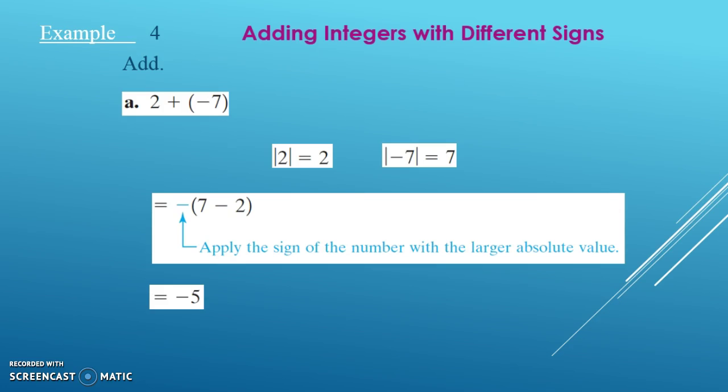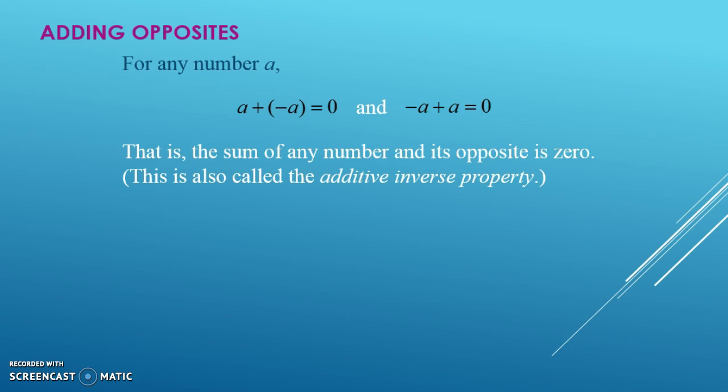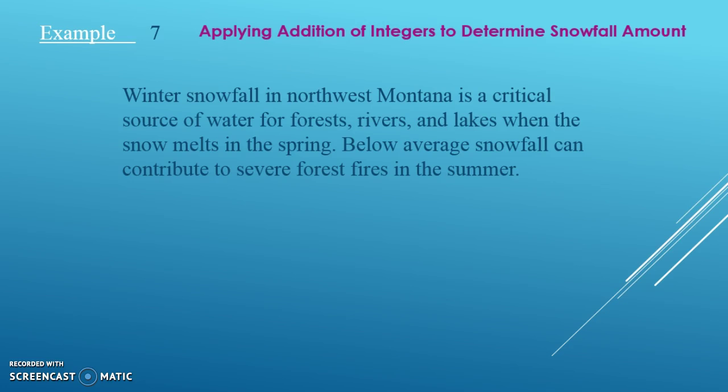So the next topic that you're going to be covering in this chapter is subtraction. And subtraction is really just the opposite of addition. And this is just an example. I skipped this topic. Sorry about that. Adding opposites. So when you have two numbers that are the same, but they're opposite in signs, your addition is always going to end up being 0. Now, moving on to subtraction. These are just some examples.